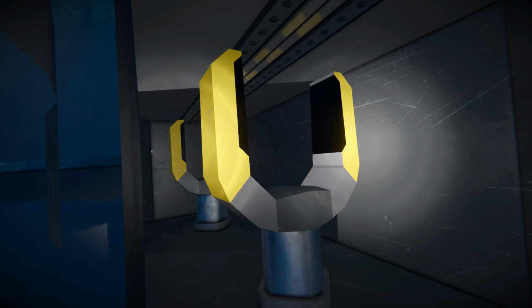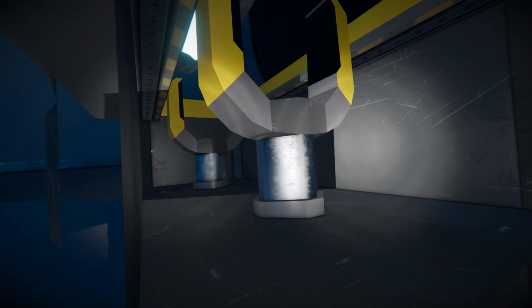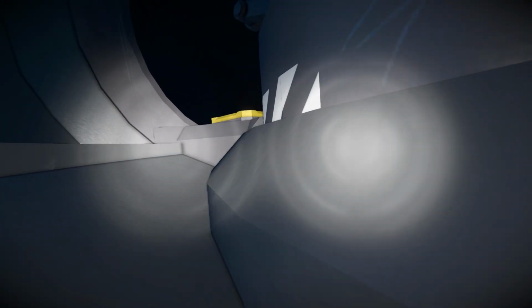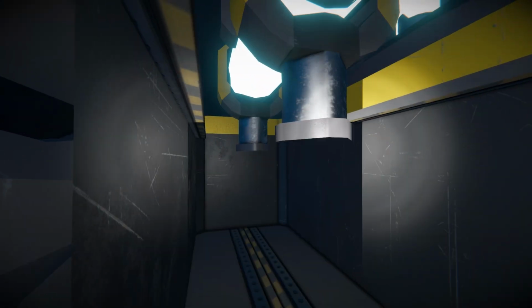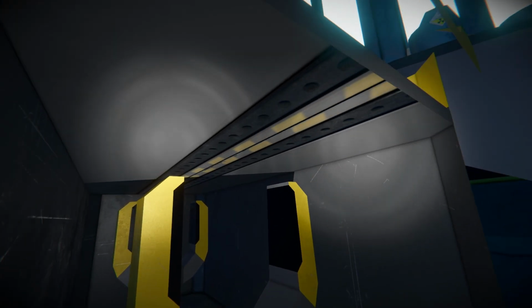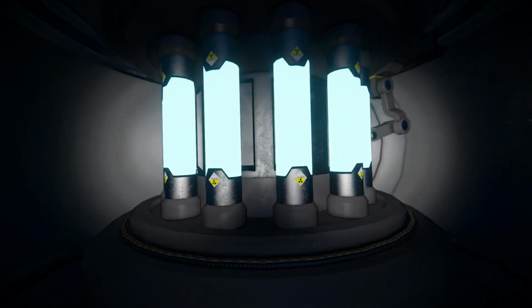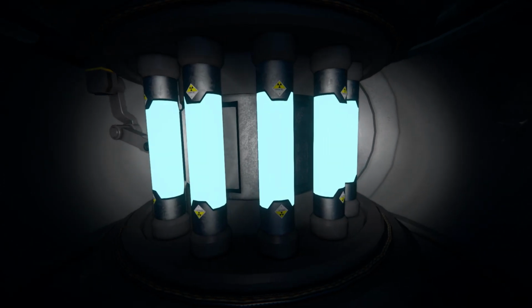I'll keep looking at it like so, because it should open up, they'll now lift all the way up, there we go, and drag all the way back down. Come to the opposite side, here we are, and there it is, lift up, takes the rod out, and takes it to where it needs to go. And of course once it restarts, it will just pop into existence and be ready to be collected. But other than that, not too much else to talk about with this one, apart from going on the inside.